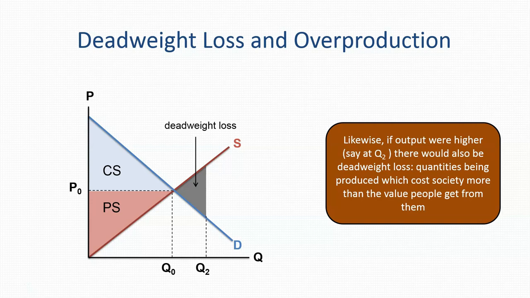And the reasoning is, if you look at the supply curve, again, representing marginal social cost, the additional cost of producing each unit, and compare it to the demand curve for these quantities beyond Q sub 0, what you see is that each quantity past Q sub 0 is actually costing society more to produce than the benefits, again represented by the demand curve, that society is getting from consuming those units. So we call this dead weight loss as well. It's a net loss of surplus to society because the cost is actually above the benefits.